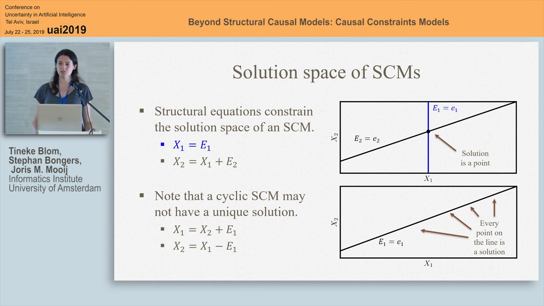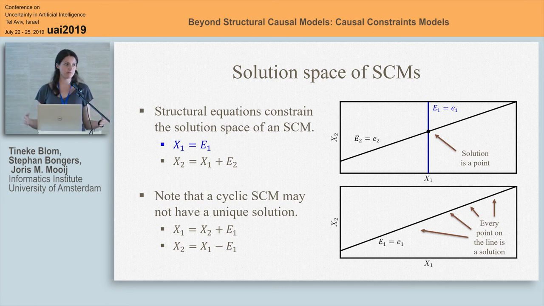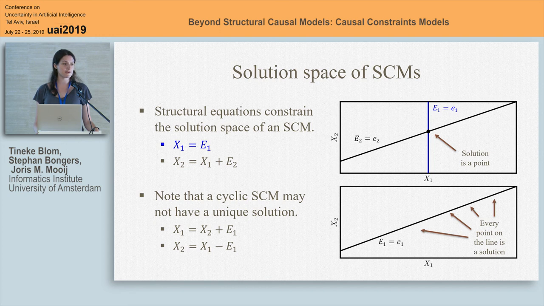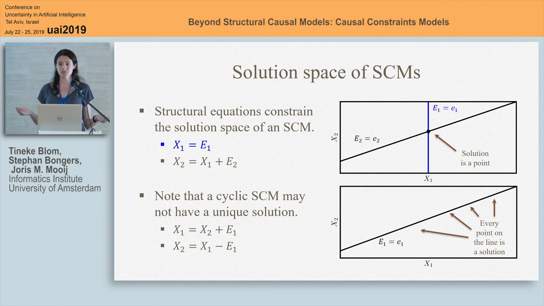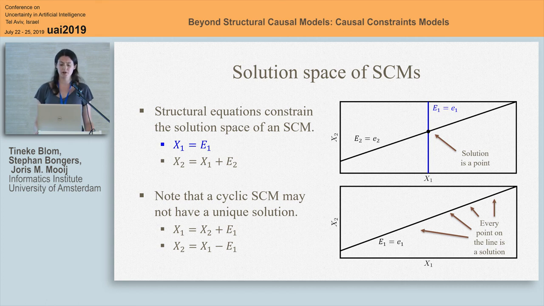We also need to look at the solution of structural causal models, especially if we're looking at cyclic structural causal models. If we're looking at equilibria of a process that evolves over time, we might end up with cycles. A solution to a structural causal model is a random variable that satisfies the structural equations. We can also look at structural equations as imposing constraints on the solution space. For two variables X1 and X2, the blue line represents the constraint imposed by the structural equation X1 equal to E1 for one particular realization of E1. Similarly, for another structural equation we can draw another constraint, and at the intersection we find the solution.